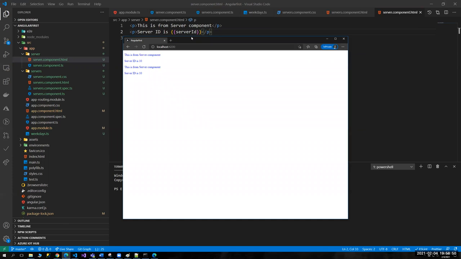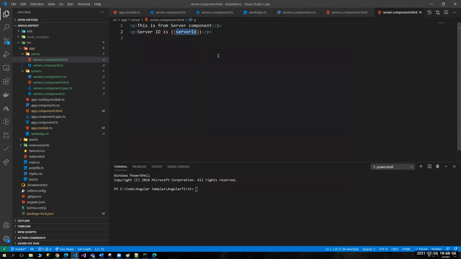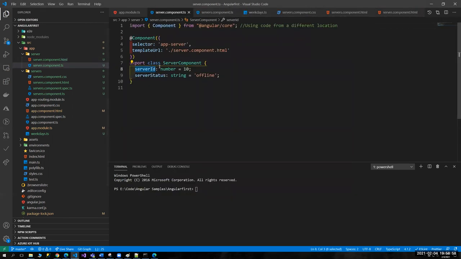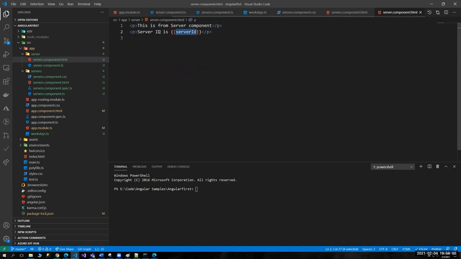Any questions about what we have done? Like how are we communicating data? It's as simple as this one. You define a variable in your TypeScript, and in order to display it in the HTML page, I would use two curly braces. That is all. As simple as it can get. There are a few things which you can actually do with string interpolation. This thing is called string interpolation.